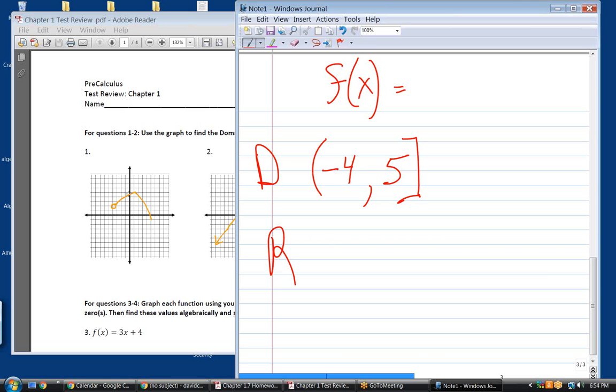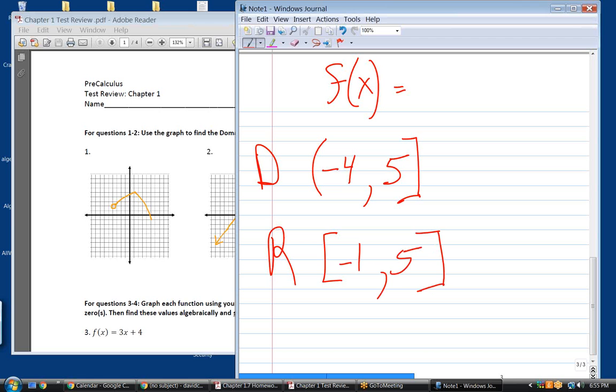Now remember, the range is the y values. Possible y values. So where are you getting 3? I'm looking at where the little circle begins. Actually, all we care about is where the top is and where the bottom is. Anything in between we're not going to talk about. Remember, we're only talking about vertical now. Up and down is range. Well, what's the bottom end of the range? The bottom end is -1. What's the top end? Oh, okay, never mind. You go from bottom to top. So -1 to 5. Okay.